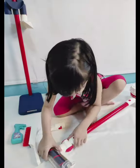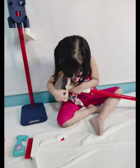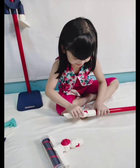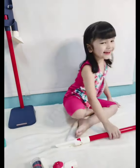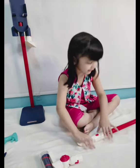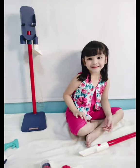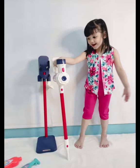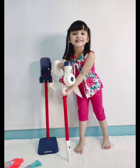And if you don't need this, I'm going to remove it, and then I'm going to change it there. Then now we're going to work it. Let's try it so we can see.